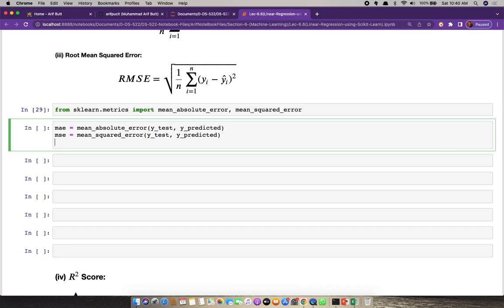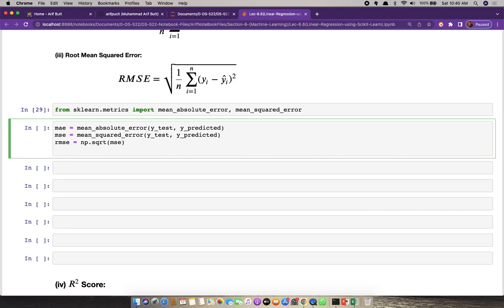Well, I couldn't find the Scikit-Learn method for calculating the root mean squared error, so we can calculate it manually. RMSE is equal to, I can use the sqrt method of NumPy and pass it MSE.